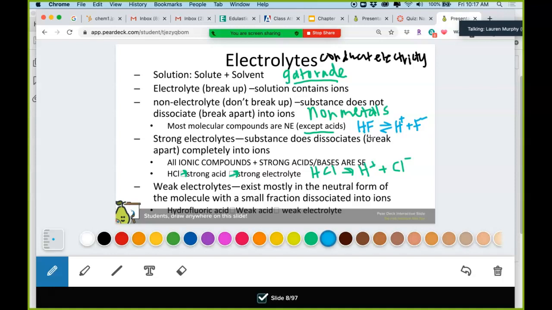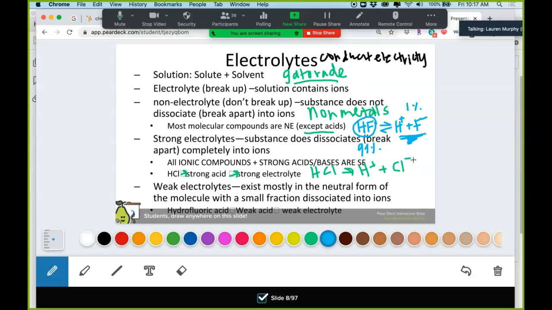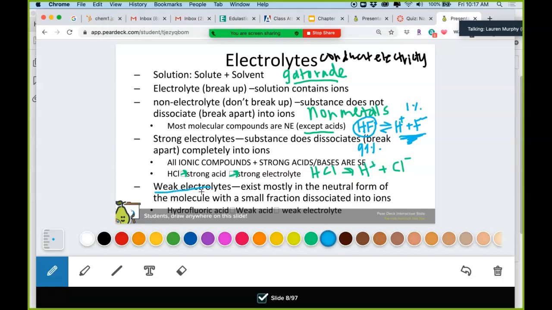What this means is that this acid kind of dissociates into ions. Maybe 1% of the acid turns into ions, and the other 99% of it stays intact, meaning it doesn't break apart into ions. It stays as just HF attached to itself. But because there are still tiny bits of ions, of charged particles, it does conduct electricity. It just doesn't conduct it very well. So that's why we call it a weak electrolyte. It will conduct electricity, just not as well as something like hydrochloric acid, which totally breaks apart into ions. Questions so far?